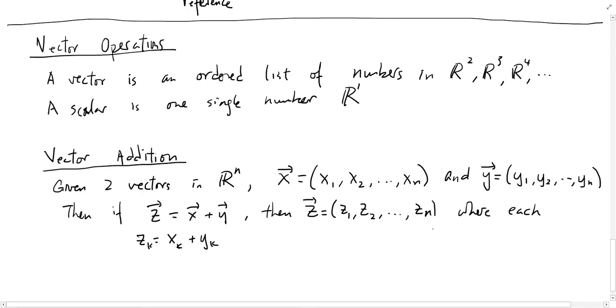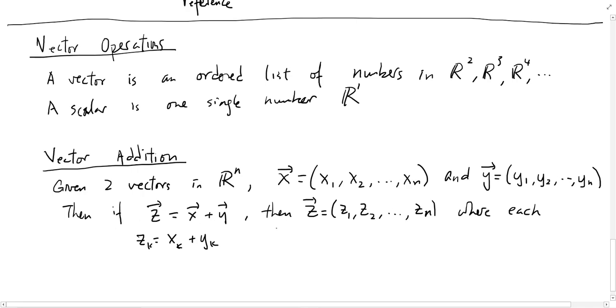So what does it basically tell me? It's actually telling me something very simple. If you want to find out what z sub 1 is, well, guess what? z sub 1 is the sum of x sub 1 and y sub 1 together. Makes sense because x sub 1 and y sub 1 are in the same position within their corresponding vector. So when you add the two vectors together, you're supposed to add the two corresponding numbers together. And then what is z sub 2 going to equal? Well, z sub 2 is going to equal x sub 2 plus y sub 2. And so on and so forth until you get to the last one, which is z sub n, which has to equal x sub n plus y sub n.